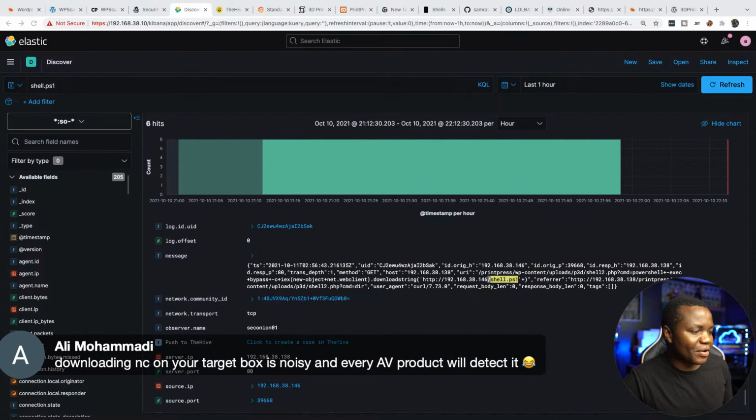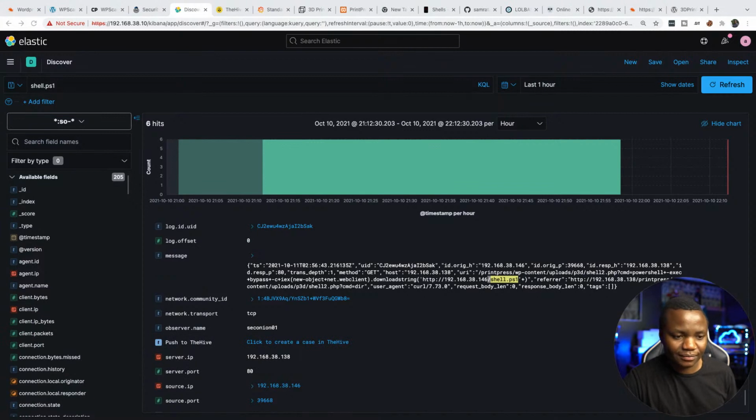Oh yeah, Ali, I agree with you on this one. Downloading Netcat on the target is noisy, and if they have antivirus there, it will be removing your file. You put your Netcat file there, it will be removed. I actually experienced that. I put my Netcat, it gets removed, and I try to run the command afterwards, Netcat is gone. My file share tells me the download worked. I try to get a reverse shell, Netcat is not there. That's classic antivirus removing your file right away. Even Windows Defender will do that.